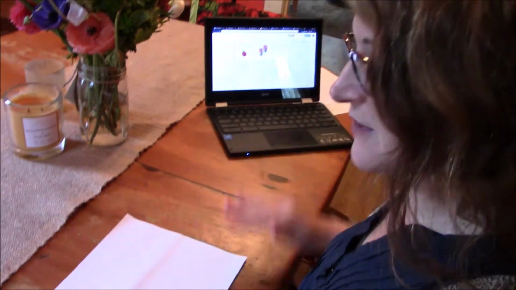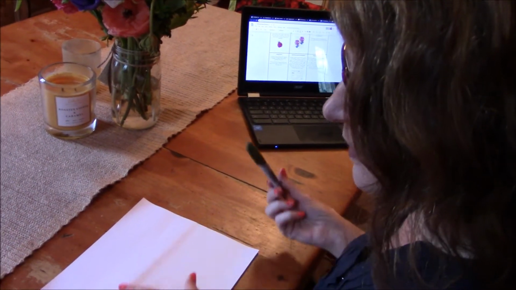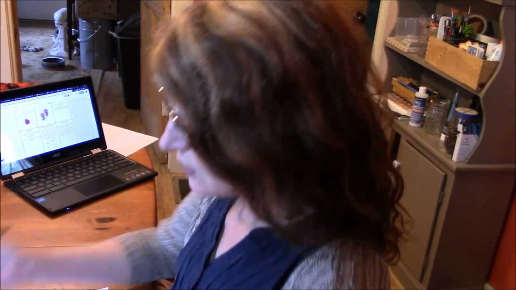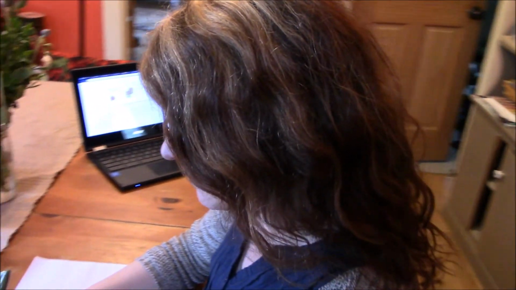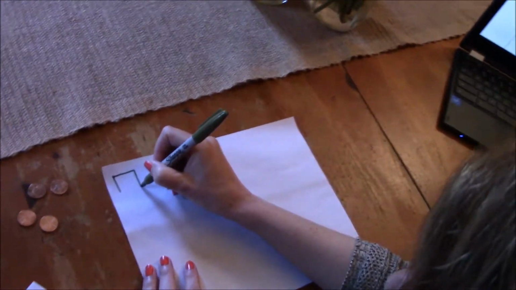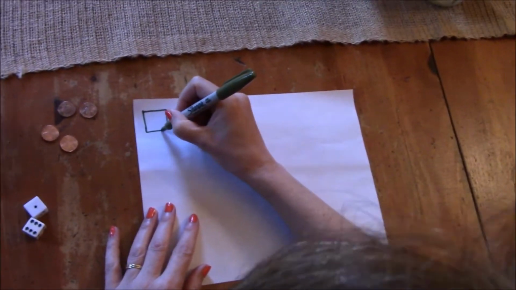So we have our piece of paper, and we're going to create a game board. This is kind of reminding me of coding. When we were in kindergarten, we were learning how to create different pathways and find our way from one point to another. So when we build our game board today, we're going to have to figure out where we're going to start. I'm going to start on one side of my paper, and I'm going to draw a box that's big enough to fit my game piece in.